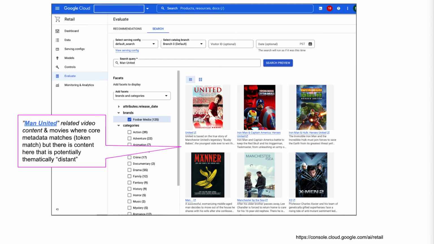Overall, we get some pretty good results from our MovieLens and TMDB product inventory. There are occurrences of movie titles related to Manchester United, quote unquote, but we may also have some false positives just given our current setup. For example, movies referencing Iron Man, X-Men, and Manchester by the Sea may all be interesting or enjoyable movie releases, but in the context of Man United, they may not completely map to the overall trending signal. A potentially significant user base in the LA region on the week of June 13 are very interested in all things related to the football club Manchester United, and so we should focus on that.